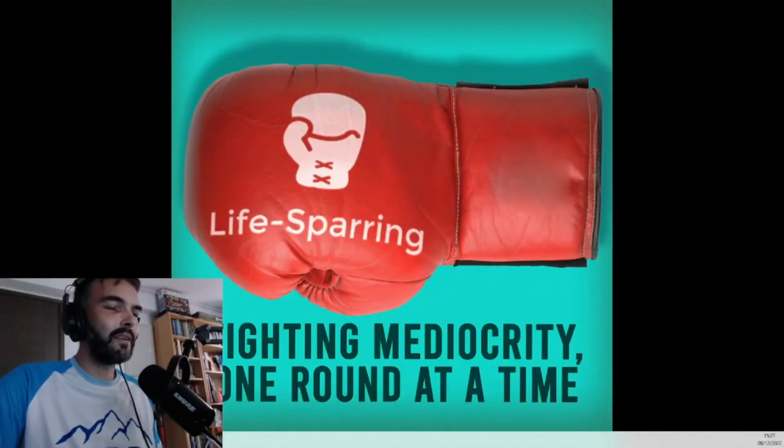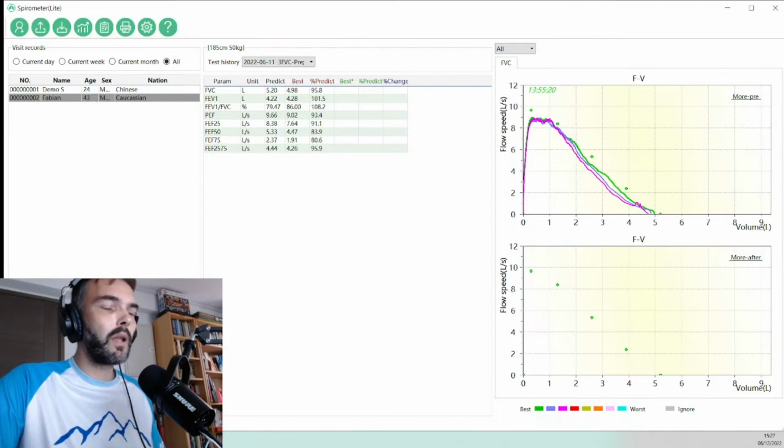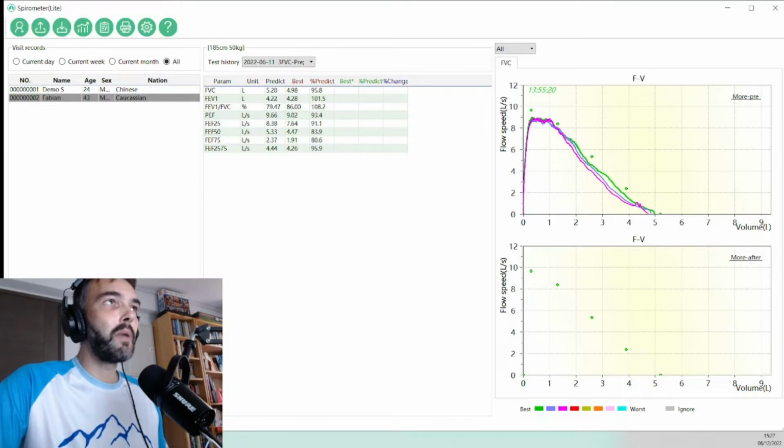Okay, so I'm back now talking to you from the lower left corner of the screen to not cover too much of the screen space because, as mentioned, what I want to do now is to go into the Spirometer Lite software that comes as a download code with the spirometer. And this is pretty much how it looks. As the software's name already says, it's a very light software, very basic functionality, but it's helpful. It does what it's supposed to do and it works fine, which you cannot always say for each piece of software that you get with a Chinese piece of electronic hardware.